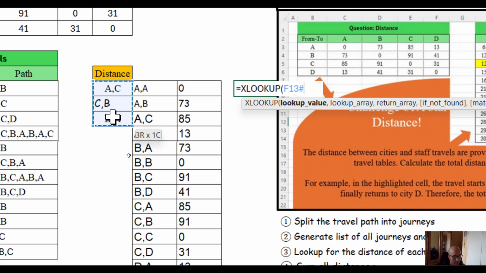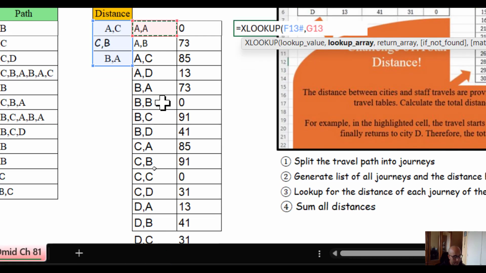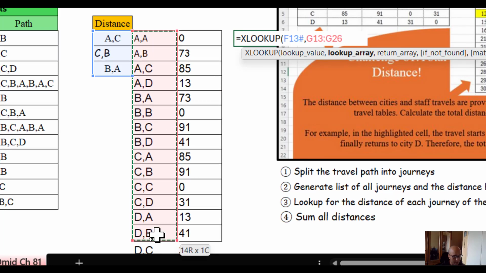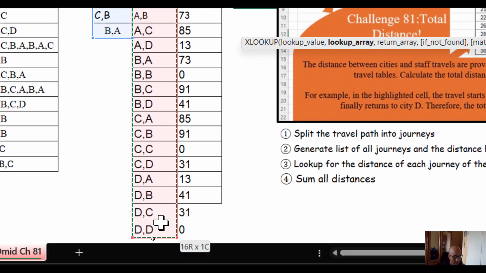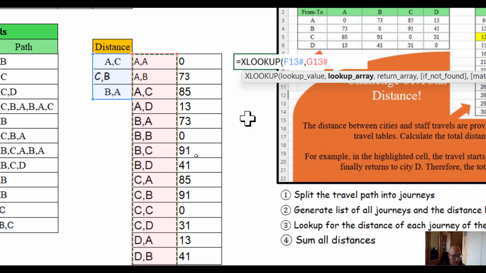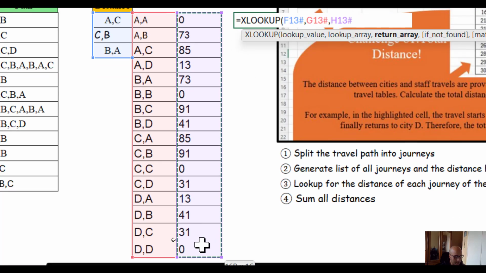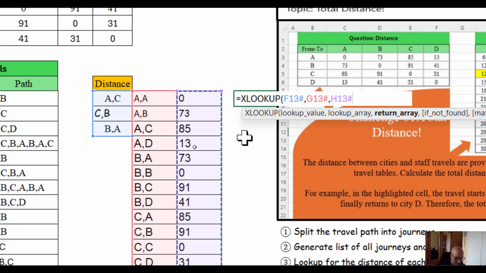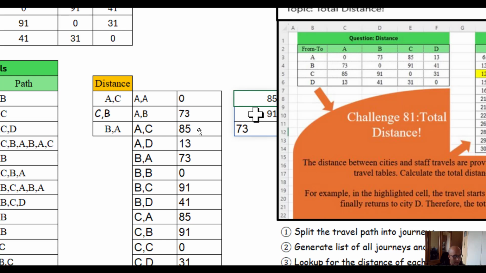I will look up these values. The lookup array is the list of journeys, and the return array is the distances. And here we have our 3 distances.